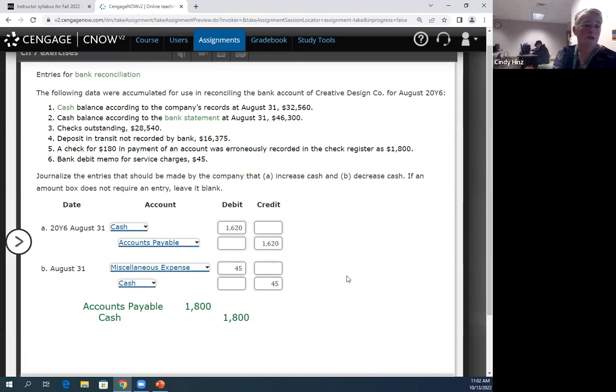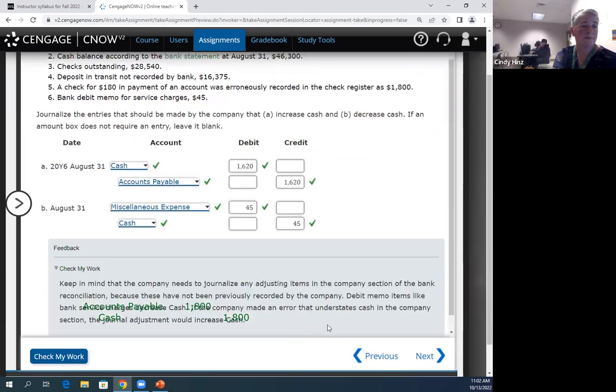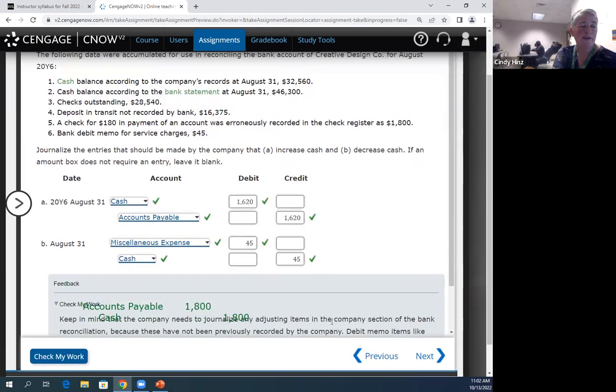And that's it. So, critical piece. Not only do we have to identify those differences on the bank reconciliation, we then need to make those corrections or adjustments, get those entries so that the actual amount in our cash account, in our books, is the $34,135 that we said in the last exercise it needed to be.